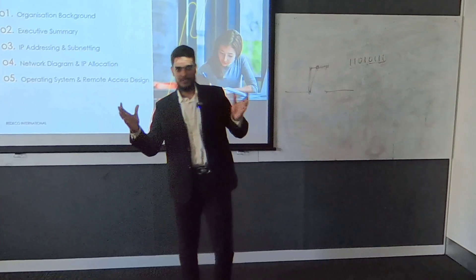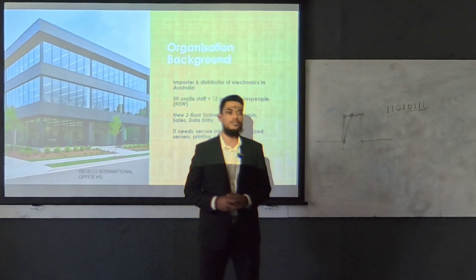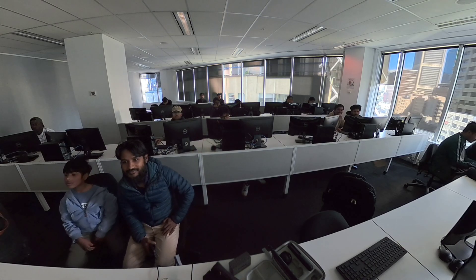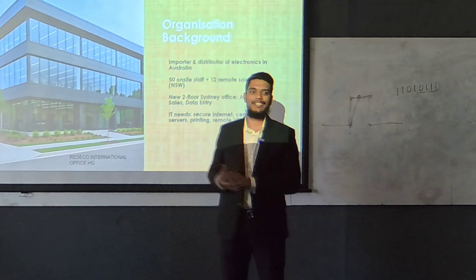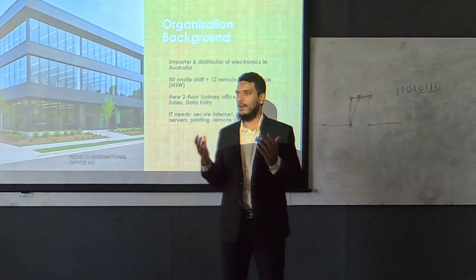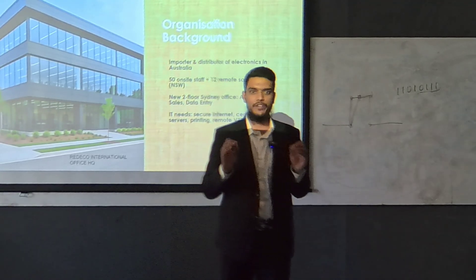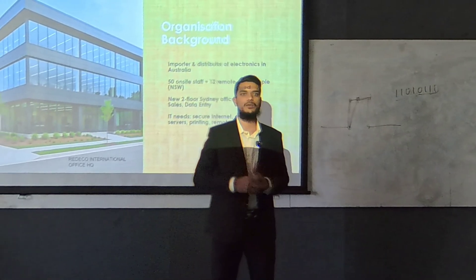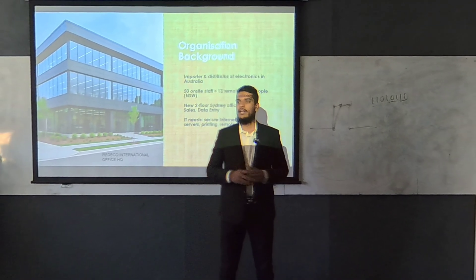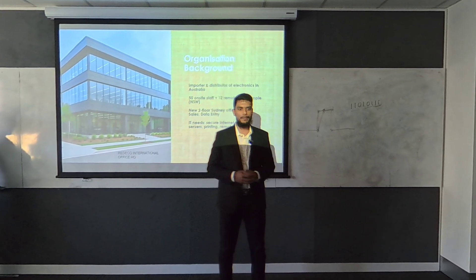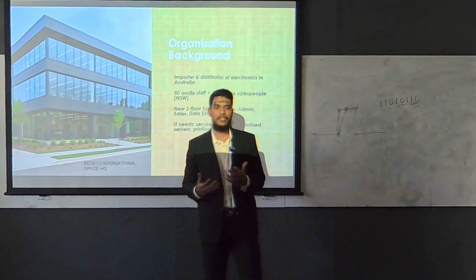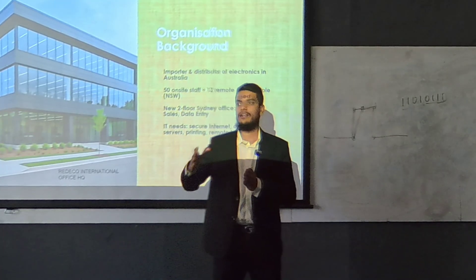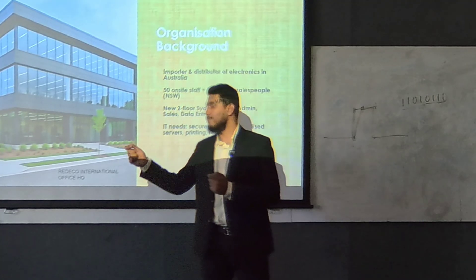Before starting, let me tell you a story and take you into a real-life situation. Every day in our house we use different sorts of devices — we communicate with each other, call family members, do video calls, or send text messages. Our house has a unique address, so if you order something online, you give your address with the road name, house number, and unit number to get the delivery. The same thing happens in a network — it's called an IP address. When communicating with devices, they identify the IP address to detect the specific device and send the message.